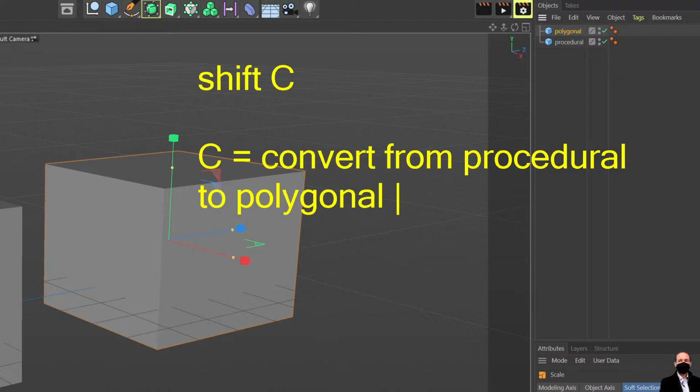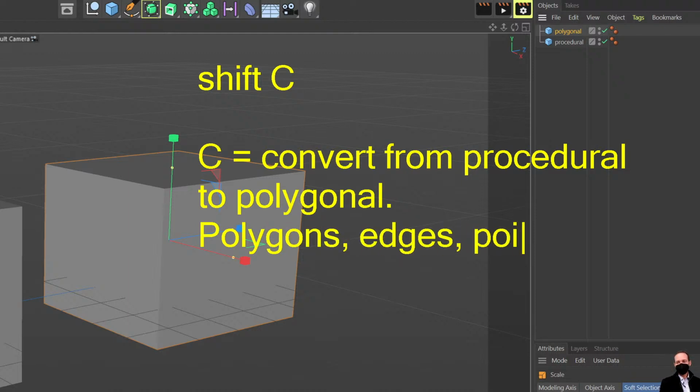What does this mean? If you select an object and press C, it'll give you access to the underlying components of the mesh. And what are the underlying components? Every mesh in every program is built of polys, edges, and points.